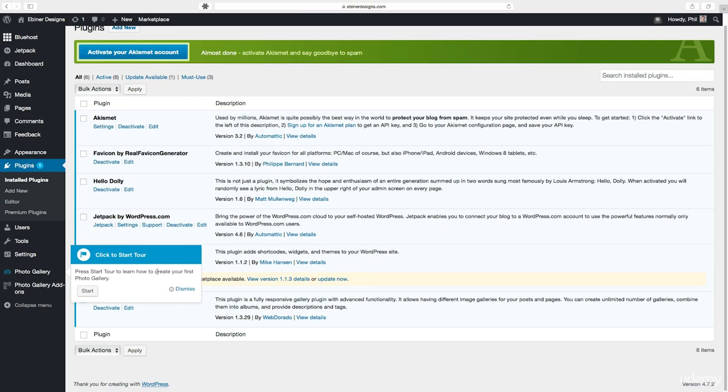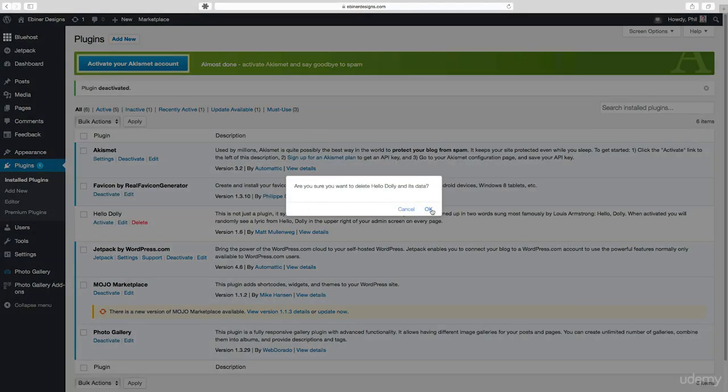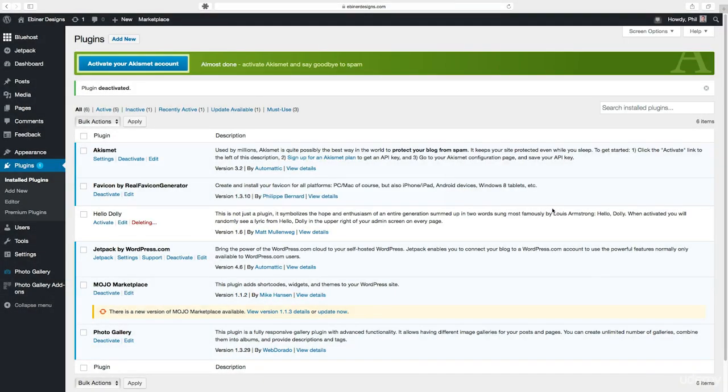Sometimes after you've installed a plugin too, this window keeps popping up. So until you click the dismiss button, it's just going to keep popping up. This Hello Dolly plugin is automatically installed. And this is one that I want to delete because it really serves no purpose. You can read what it means right here. So I'm going to deactivate it because right now I can't delete it. I have to deactivate it first. So I click deactivate. Once it's deactivated from my website, I can now delete it by clicking the delete button and confirming that I want to delete.